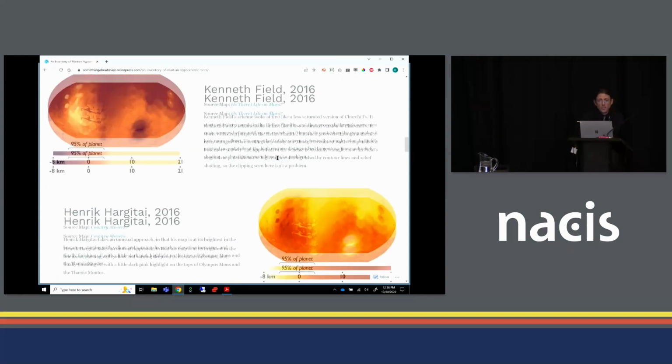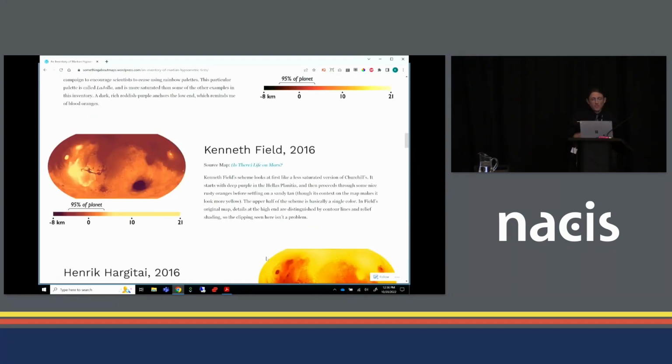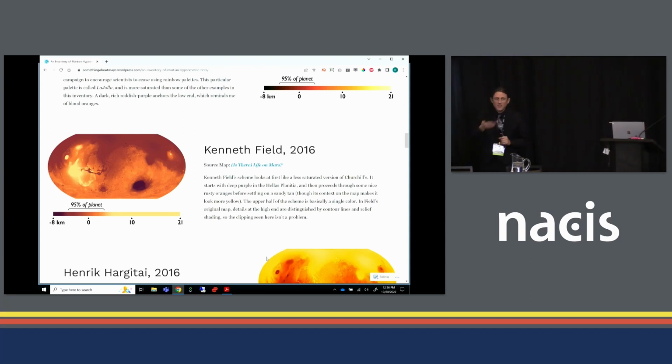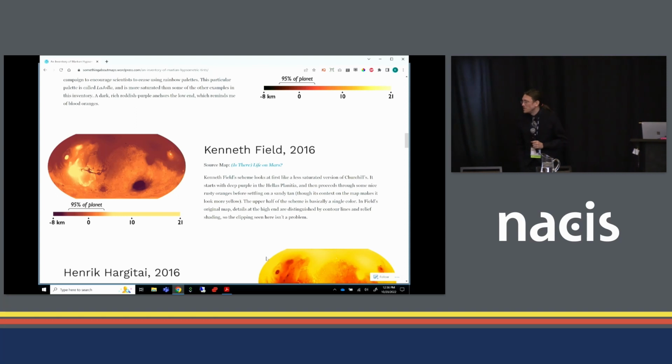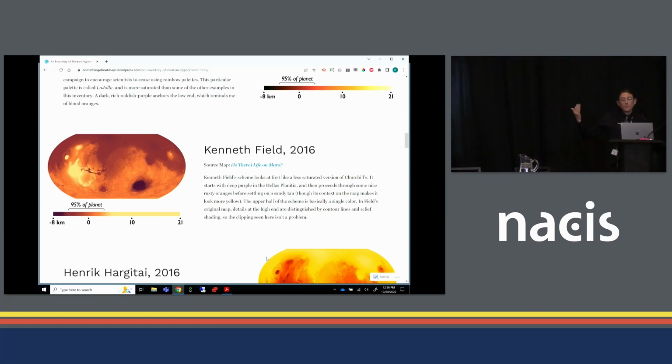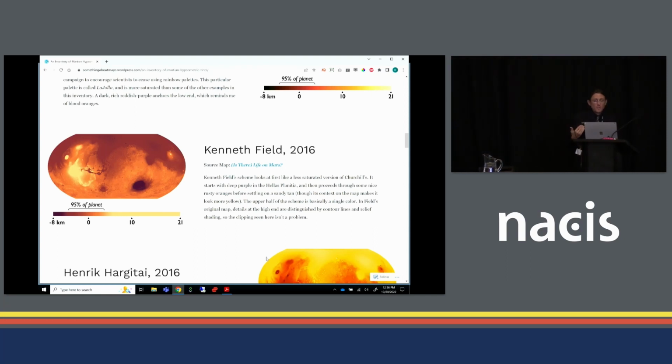Other people, like Ken Field, have used more constrained color ramps, and in his case, he kind of clips things off at about 5 kilometers and everything gets the same color. And in the case of the map of his that I stole this from, he's got shaded relief, so it's easier to tell where those mountains are. One of these approaches isn't better, they're just different situations, different approaches to this challenge. But that's the kind of thing you could also get some inspiration for as you browse through here.